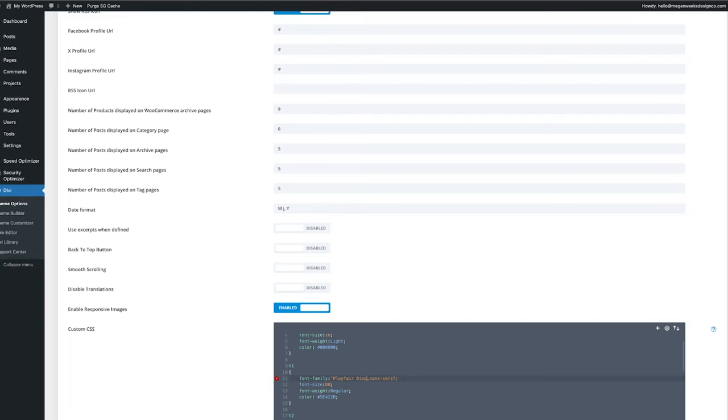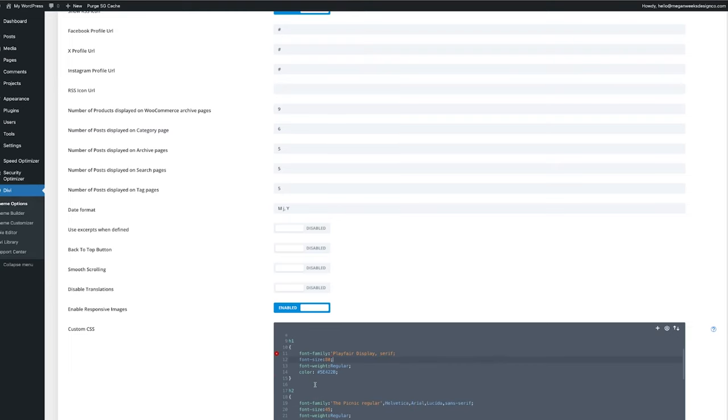Display. You want to make sure that you spell it exactly how it is on all of the platforms. So sometimes I have to reference it to just make sure I spelled it correctly. Playfair Display. Okay. And then I'm going to actually change this to Serif. That's just like the backup font that it'll load in for me.